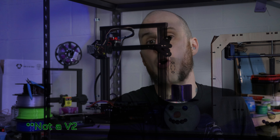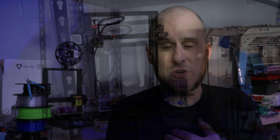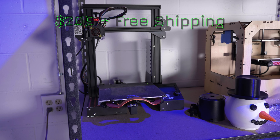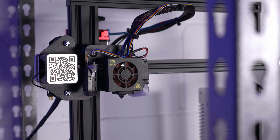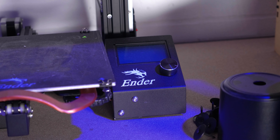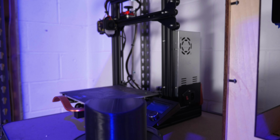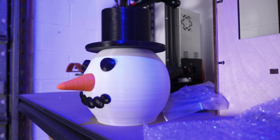If you want a machine that's maybe a little bit of a step up, we have the Ender 3 V2. That comes with a glass bed, truly quiet stepper motor drivers on all axes — not just X and Y — easy belt adjustment, a MeanWell power supply, and a lot of really good upgrades. From the folks at CommGrow right now, that is on sale for $209. The Ender 3 series is generally my go-to recommendation for a starter 3D printer. There are so many YouTube videos, help articles, and Reddit posts dedicated to the Ender 3 — you can basically Google-solve any problem you'll ever have with just a quick search.